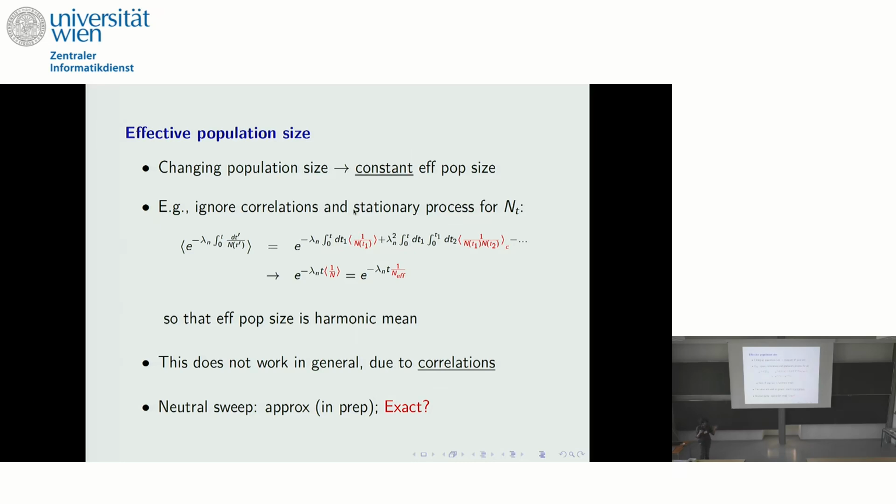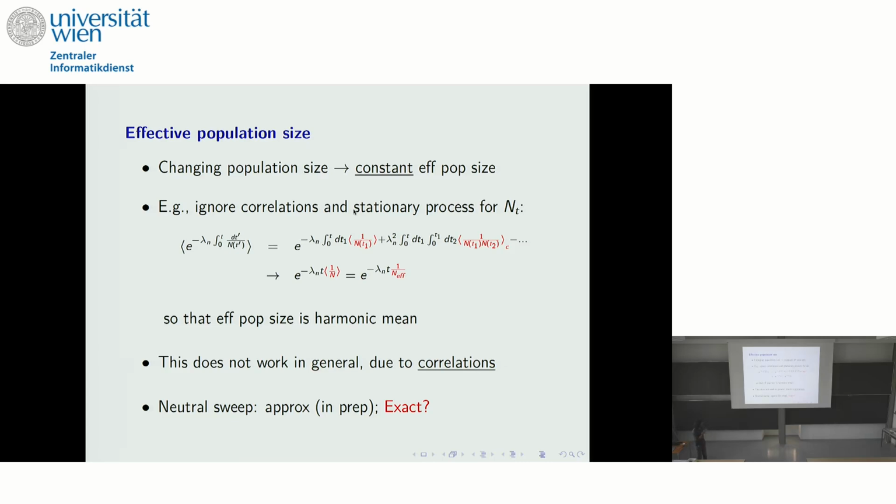So what is this? We have this complicated function and so on, but in this context the population size is changing. So many times population biologists try to think like this: if you have a complex problem, replace it by a simpler problem, but which has all parameters sort of constant. So it will be changing in space, time, etc., but think of it as though it's a constant size problem or a constant effective parameter problem. So let me demonstrate how that works.